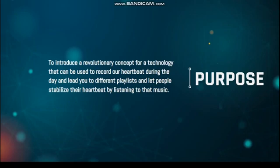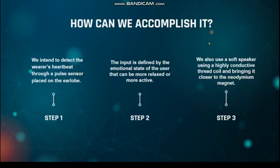Introducing a revolutionary concept for a technology that can be used to record our heartbeat during the day and lead you to different playlists, letting people stabilize their heartbeat by listening to that music. How can we accomplish it?